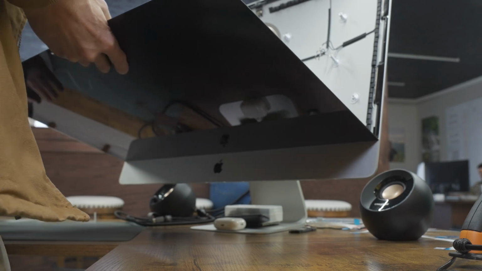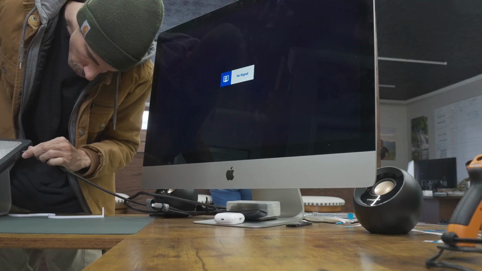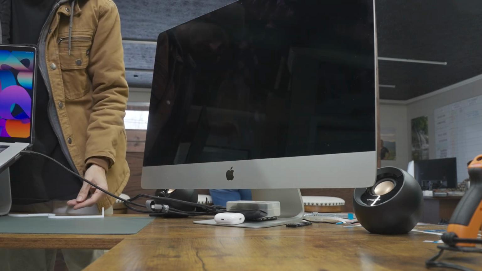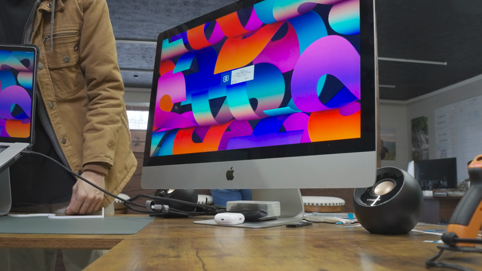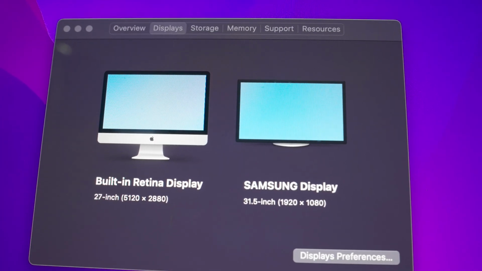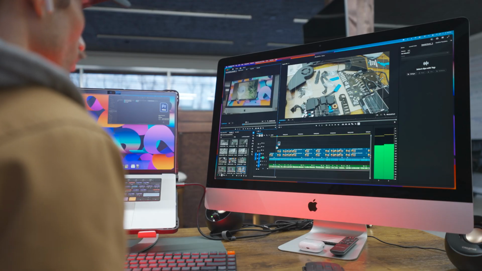Now, onto performance. Once I connected to my MacBook, it takes a couple seconds, but there it goes, it's on. Like I said again, one area where the 2017 and 2019 models pull ahead is in color depth and brightness uniformity. But unless you're a color artist like myself working on HDR content, the difference is minor.